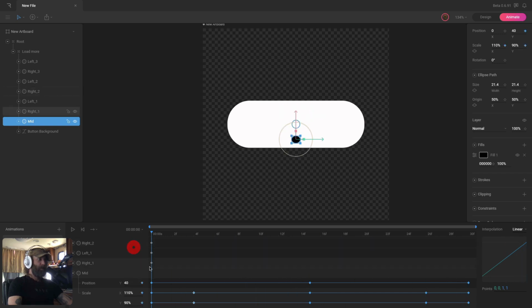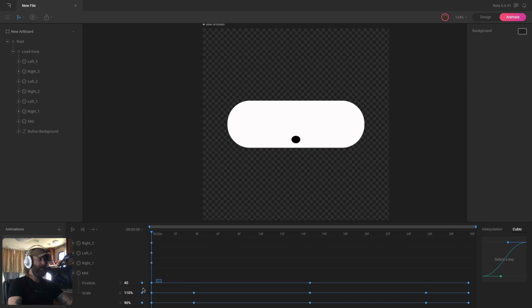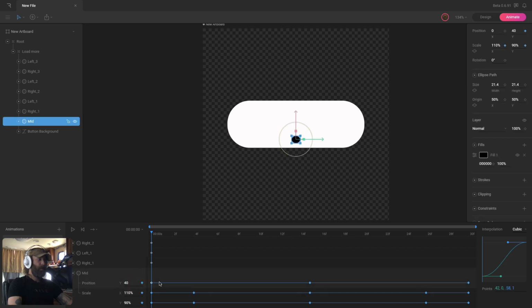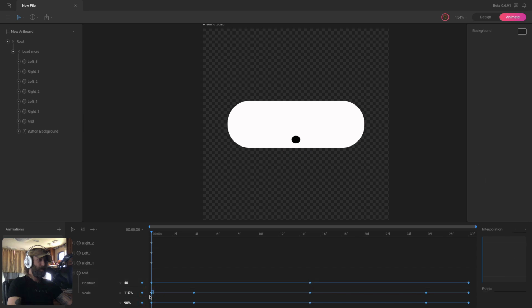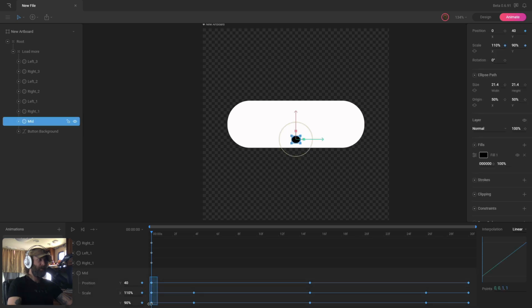Okay, so let's start with the position keys here and make sure that we have all the right easing curves set up. So from the down and squashed position here, we want it to explode up. So take all that ease in out. Bang, it's going up really quick.